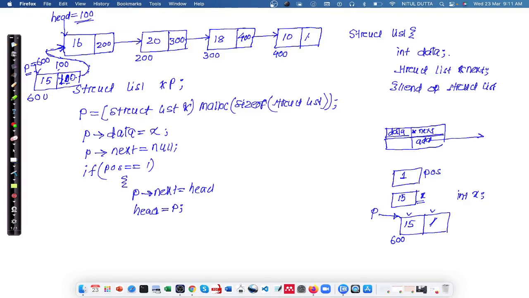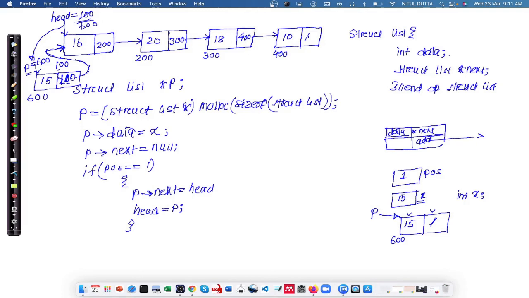That means it will point to this one. So it looks like we have added the new element at the beginning of the list.